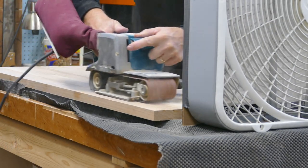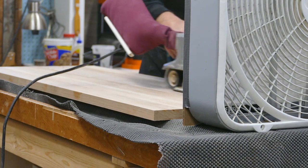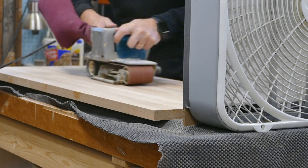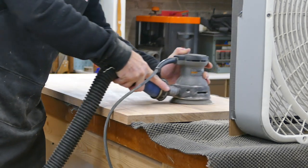When sanding a glued up top, first of all, I'm not around. Second of all, Kevin starts with a belt sander, and it's very important to keep the sander moving so you don't gouge the top. Now he switches to an orbital sander with sandpaper from 80 to 240 grit.